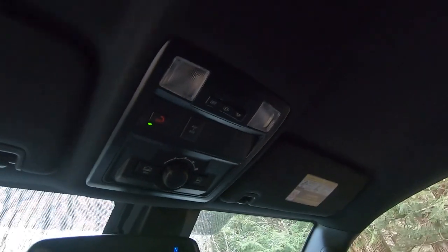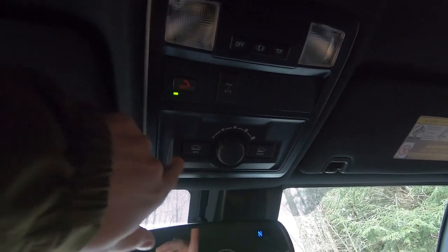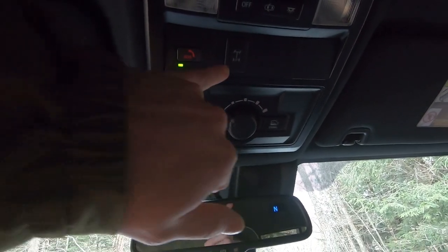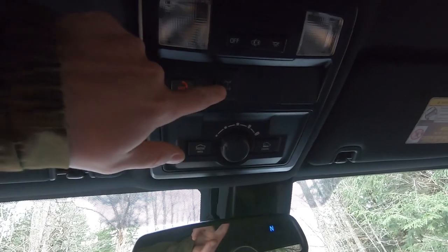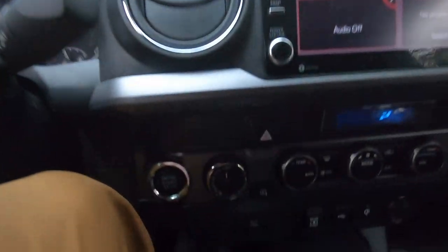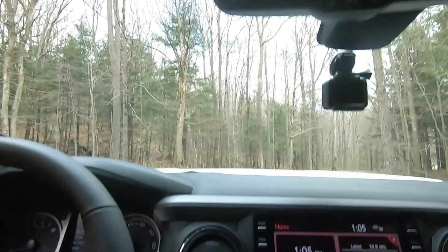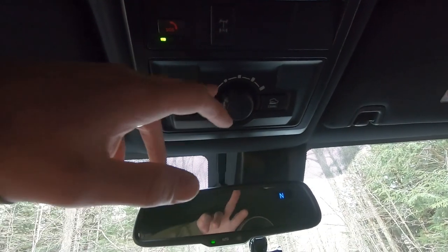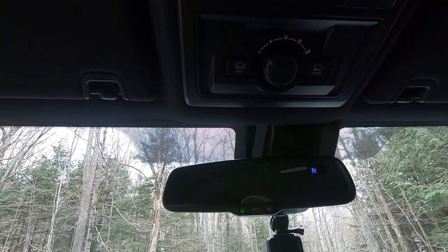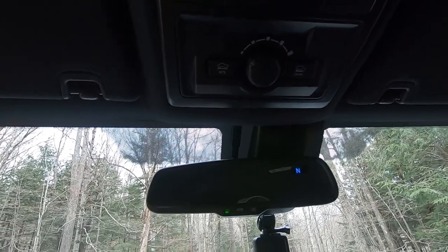You can turn the cab lights all on all the time or flip them off — if they're off, when you open the doors in the dark they will not come on. We have an SOS button up here. And this whole system right here is exactly why you get the TRD Off-Road: a button to lock in the rear differential. To use these features you need to be in four low, then the terrain dial gives you different settings from mud and sand all the way to big rocky talus.